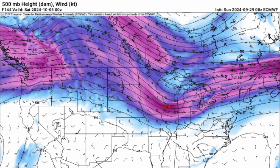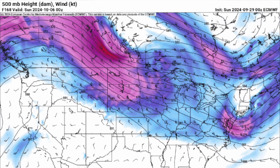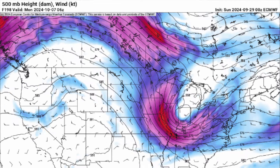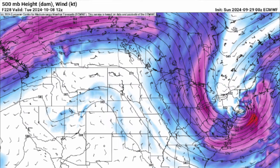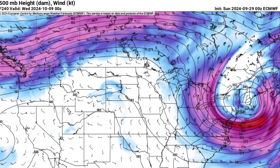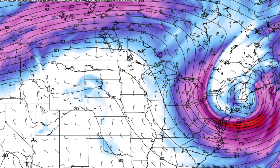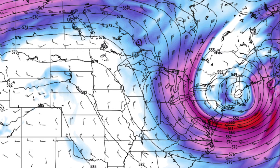Over the weekend, cooler air starts to come in from Canada. Meanwhile, record warm in the west is building. And then day 10 — oh my goodness — it's going to be record hot in much of the United States. But we have our own upper level cutoff low with a vertically stacked storm near the Gulf of Maine on day 10. I think that's around October 7th or 8th. Oh my goodness — where did that come from?